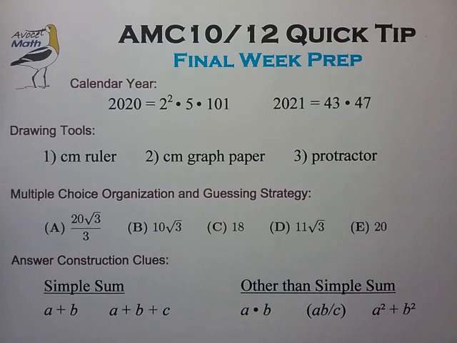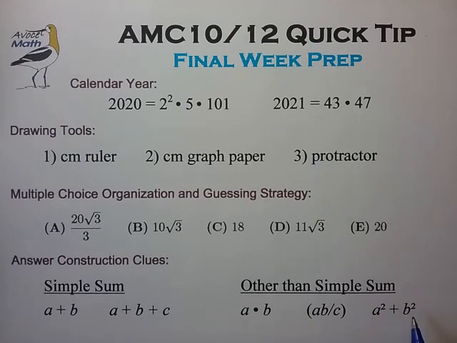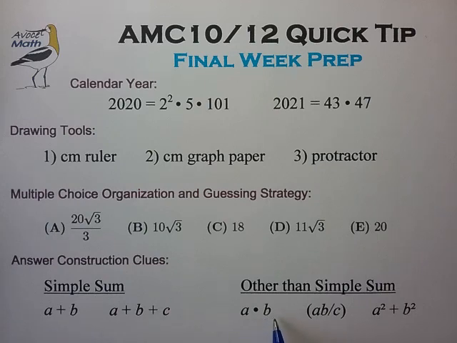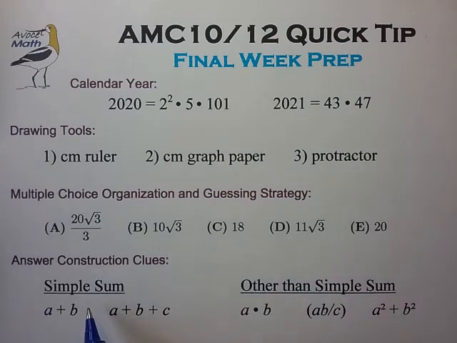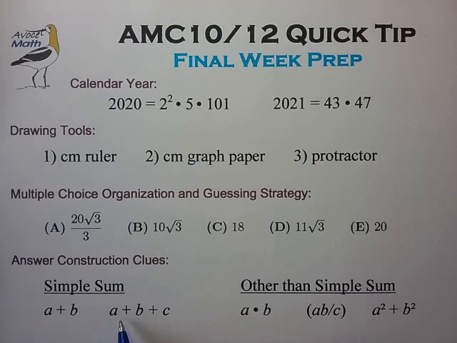Finally, let's talk about answer construction and what that can mean. Some answers in the AMC are constructed as sums, or products, or some other combination of variables in the problem statement. If the answer is constructed as something other than a simple sum, that usually means you cannot determine A and B separately — you have to deduce the product AB, or in this example, the sum of squares, directly through some Vieta or Pythagorean relationship. If the answer is constructed as a simple sum, that can go either way: you may be able to deduce A and B separately and just add them, or you may have to deduce the sum directly through some Vieta or arithmetic series relationship. In the case of a simple sum, you may or may not be able to find A and B separately.